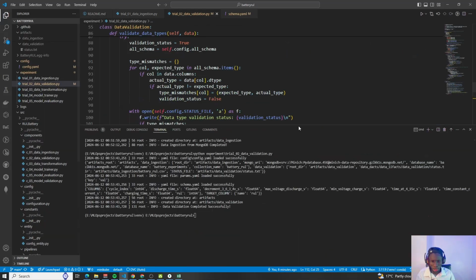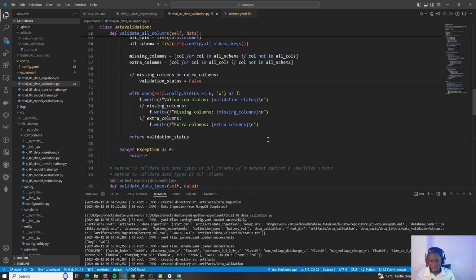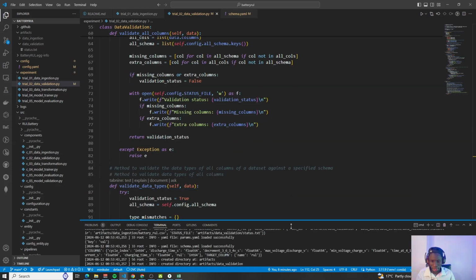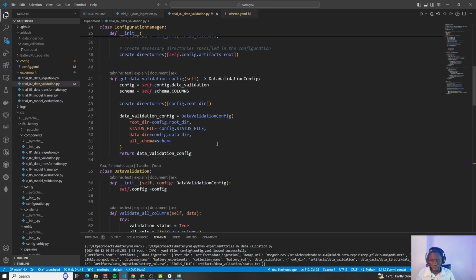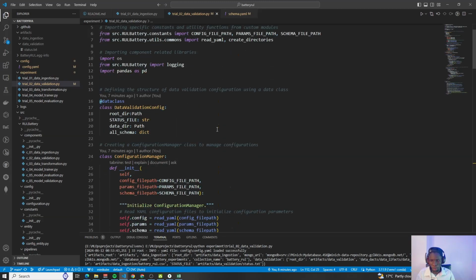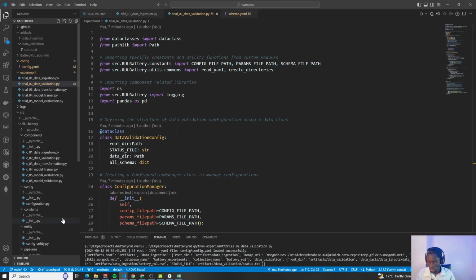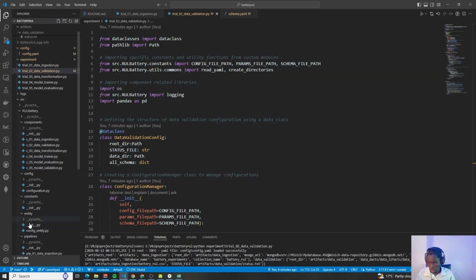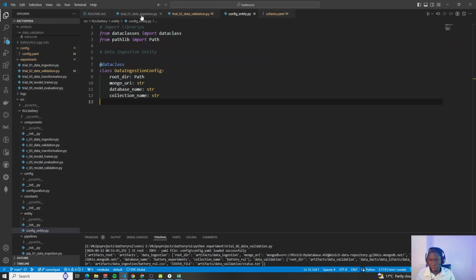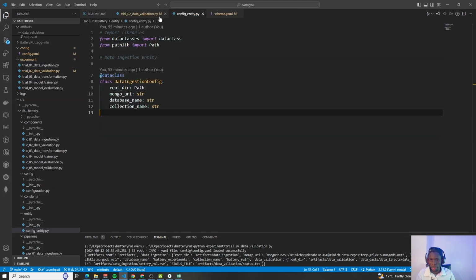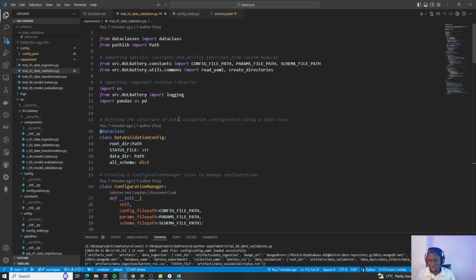The next thing that I'm going to do, we are going to now convert our data validation into modular coding. So we separate the entity, the configuration manager, and the pipeline into separate components. So we are going to start with the entity. I'm going to go to the entity, config entity, then the data validation.